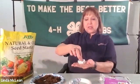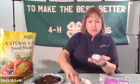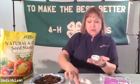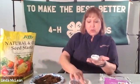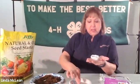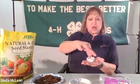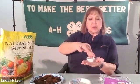You're going to take a pinch of potting soil, just a pinch, you don't need much. This is just going to give a little bit of nourishment to the seeds while they grow. Then you take a pinch of your flower seeds. Don't worry about what kind, it's a variety, because like I said, we want to attract all the different pollinators to our little flower garden. So there's a variety of seeds in here. You just take one little pinch and you get a lot of seeds in that pinch. You'd be surprised at how many seeds are just in that pinch.